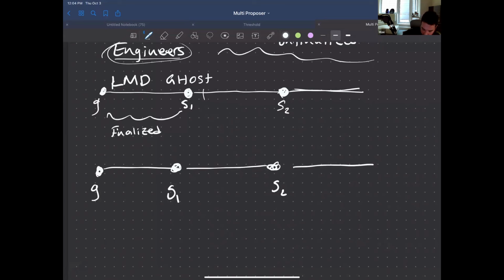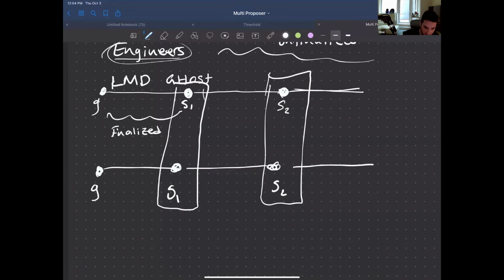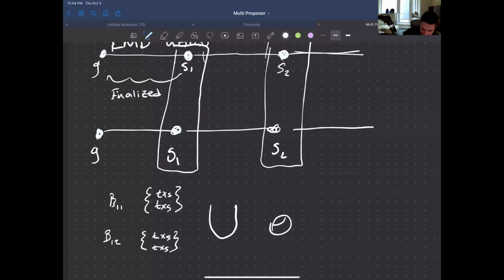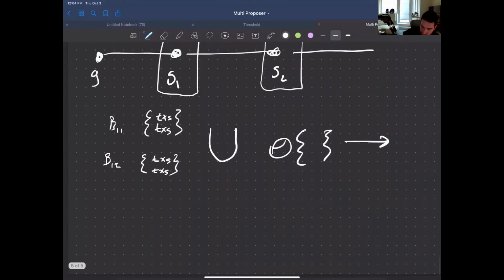And we can just look across both chains, run the consensus on both, eat the overhead of that. And then we're going to take all of the transactions in each of these blocks. So in block 1 on chain 1, we have some set of transactions. And on block 1 on chain 2, we have some set of transactions. We're just going to take the union of these, and then apply a deterministic ordering rule on that unordered set of transactions. So now we have transactions in priority order, and that will determine the execution.